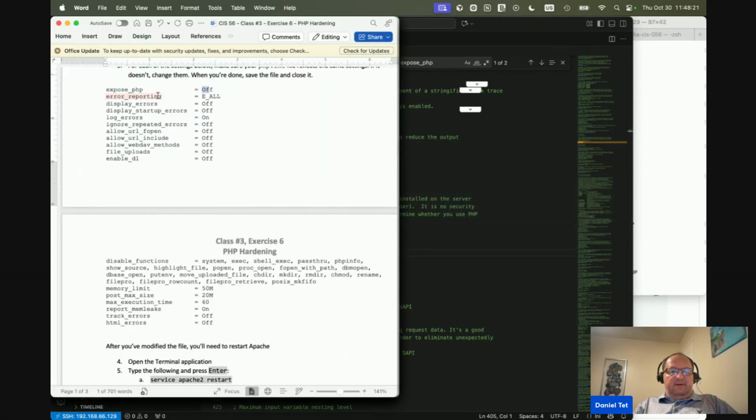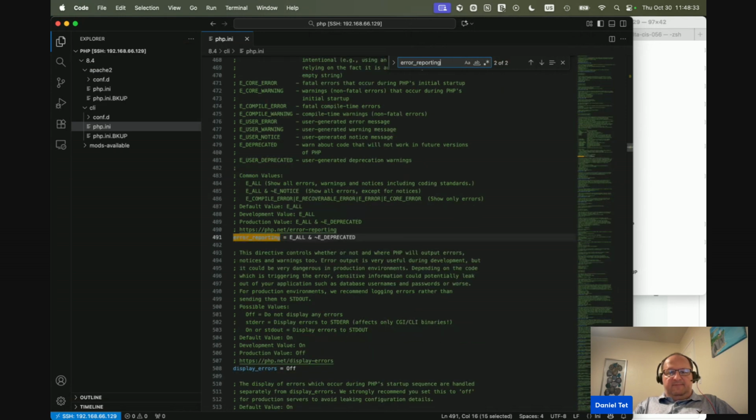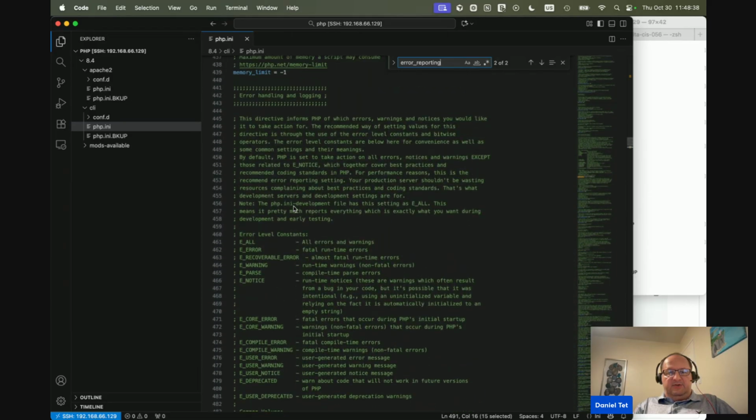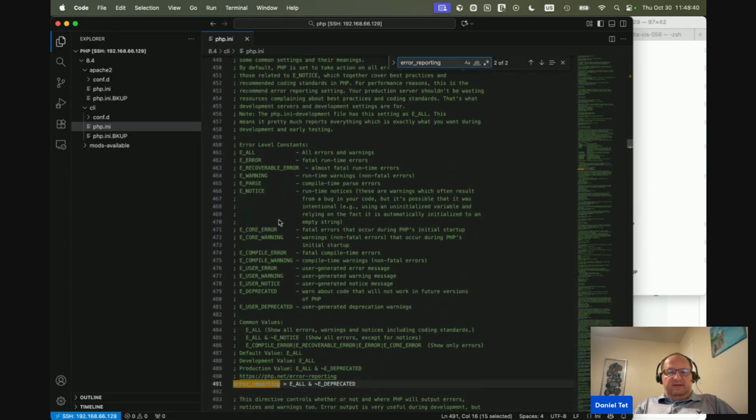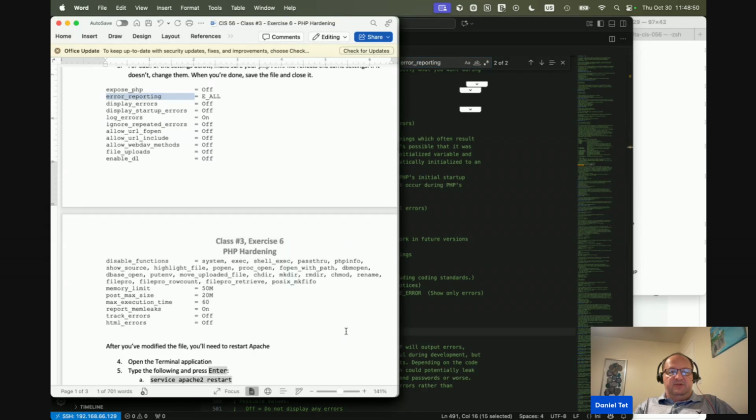Then you can go down, error. I'm not going to go through each one of these. I'll show you just a couple. Error reporting, Control F, error_reporting. Okay, yeah, so you can read this whole lecture here on error handling, decide what you need to do, but report all errors and warnings. So yes, we have all errors and warnings and deprecated stuff. So that's an additional feature. So yes, they want us to see all of them. So we already have that setting. On and on and on it goes.